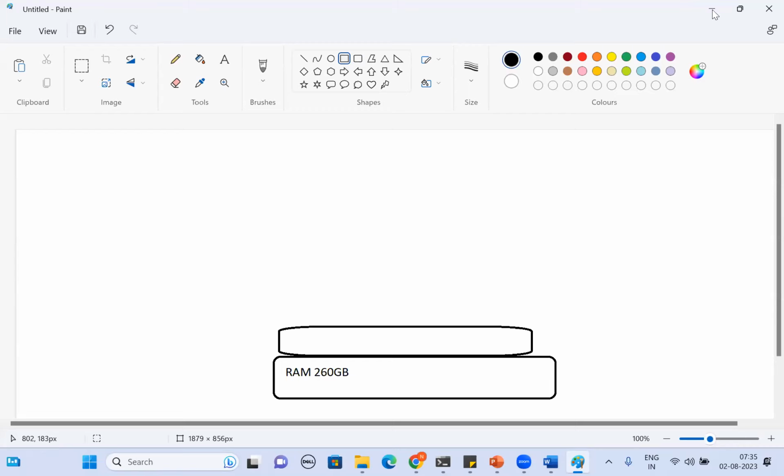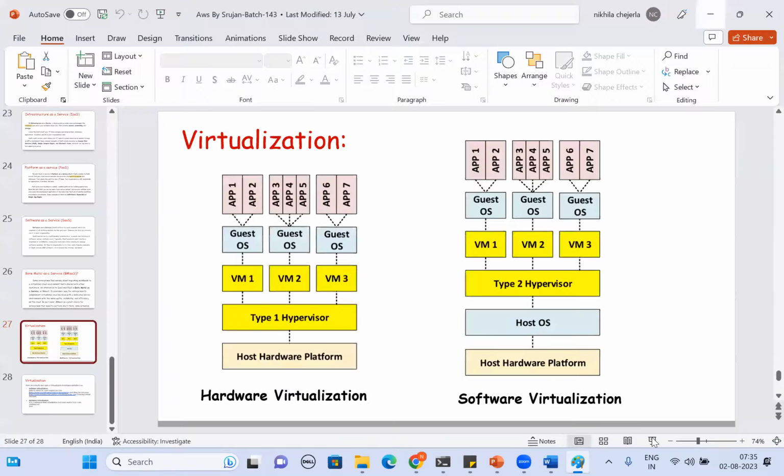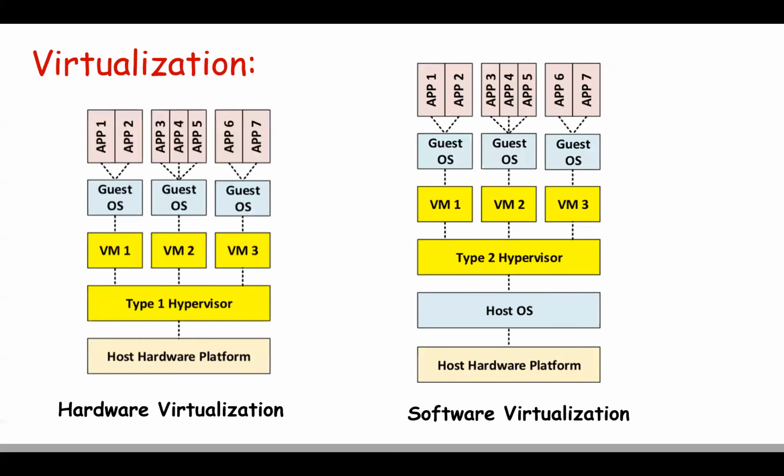See here, the hardware is okay, fine. And on it, the hypervisor is nothing but virtualization. What this hypervisor does is, based on the hardware, it has created almost 3 VMs. That's 3 machines on a single machine, in a virtualized way.